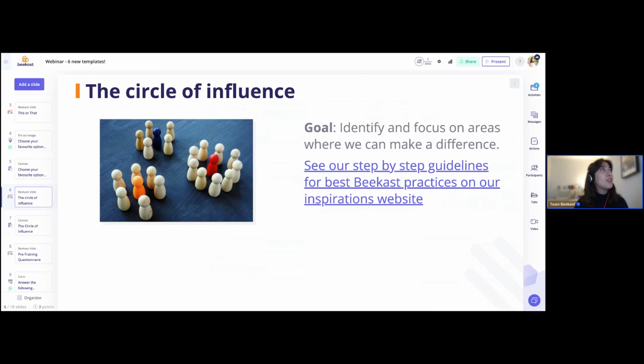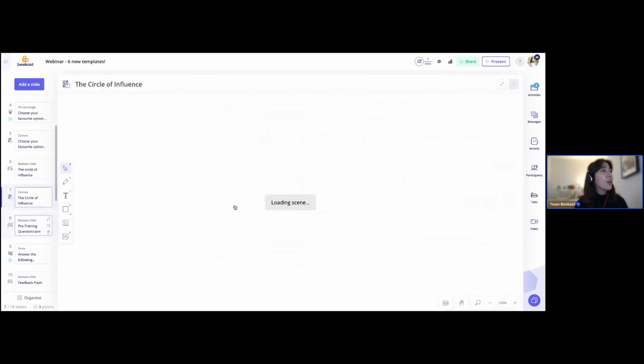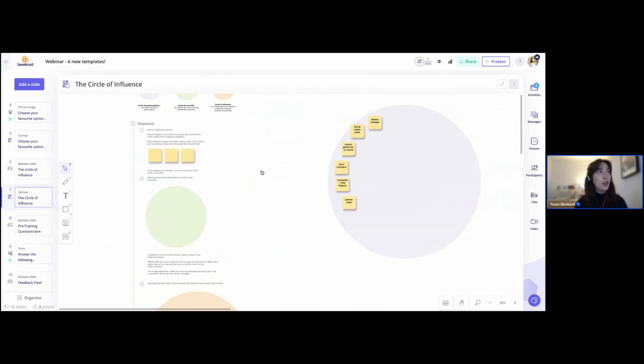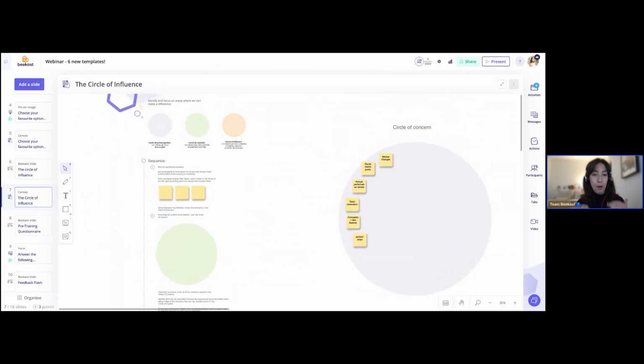As you can see right here, I'm just going to go ahead and switch over to the canvas. This is, once again, a whiteboard activity. The circle of influence is a 3-step process, and it's a little bit more complex. So if I have beginners here today, this may be an activity that you want to dive into. There's a little bit more happening than with the icebreaker, this or that, I just showed you. So just keep that in mind, but you'll see it's very easy. We're on a whiteboard activity, so it's a lot of drag and drop.